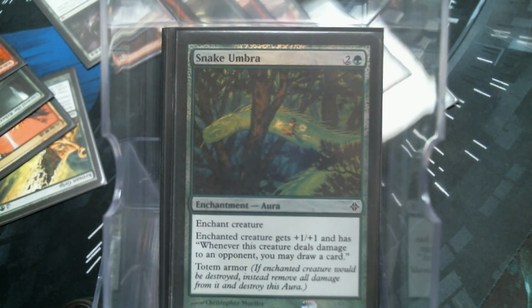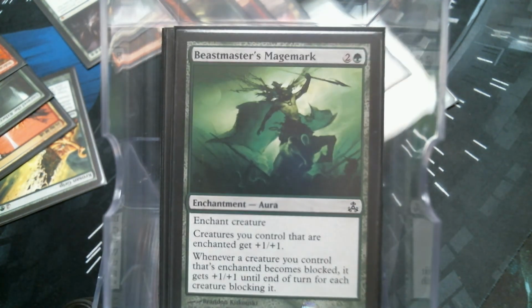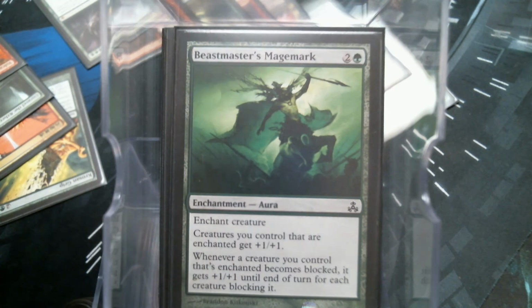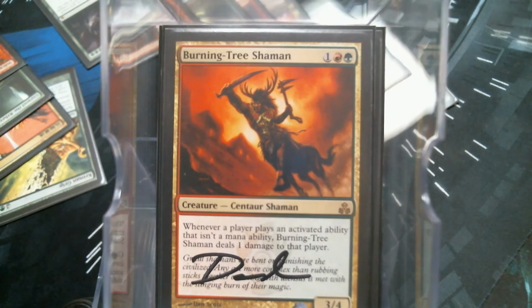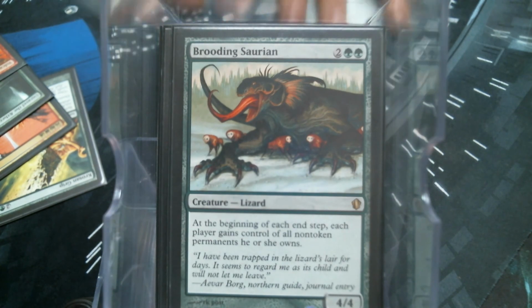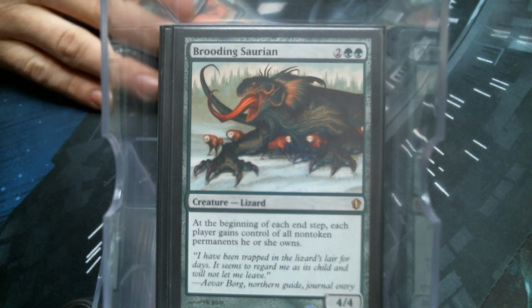Snake Umbra, Beastmaster's Mage Mark. Now this is kind of neat because the object is to enchant our creatures, and this is going to make Marhault pretty big. Ewit, Acidic Slime, those need no explanation. Burning Tree Shaman. Here again, combo decks are a thing, and we all know it. Brooding Sauron, because y'all saw Galena, that's why.